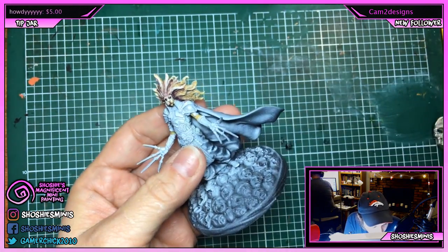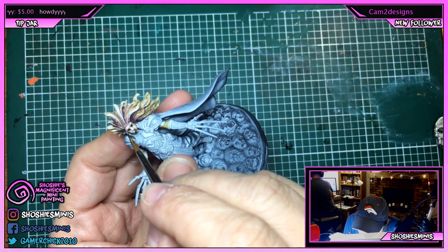Head is looking too pink. Too pink. There we go.